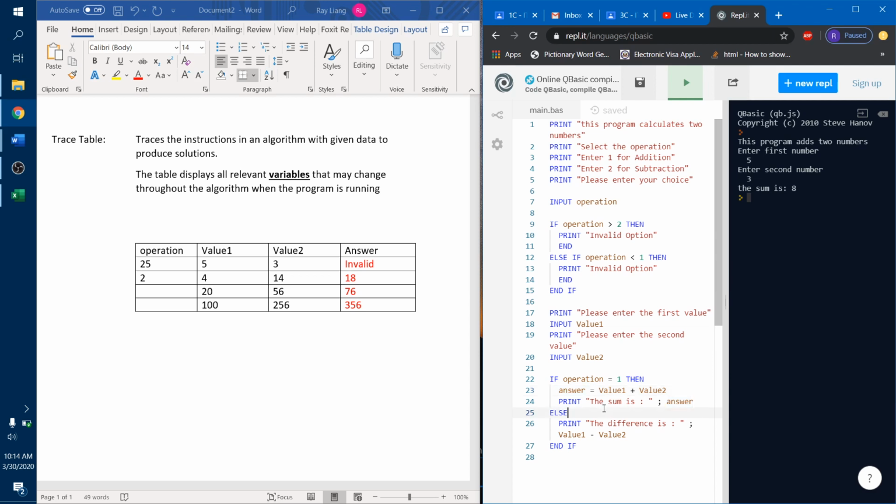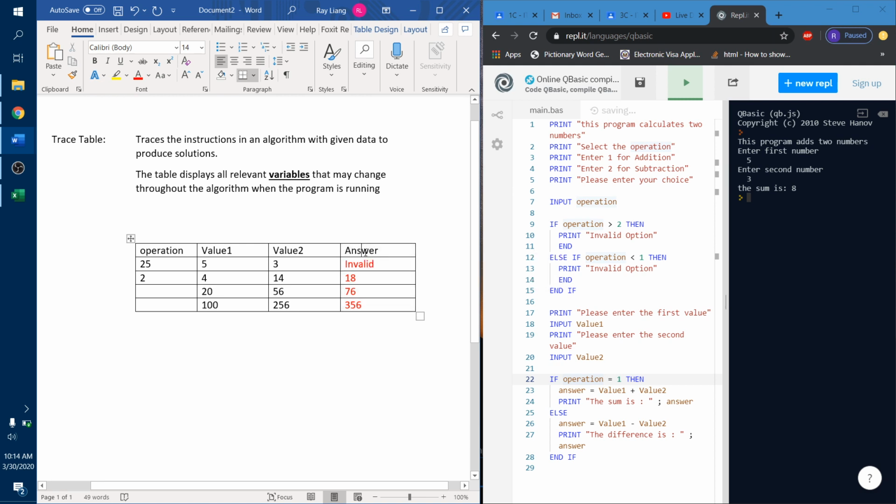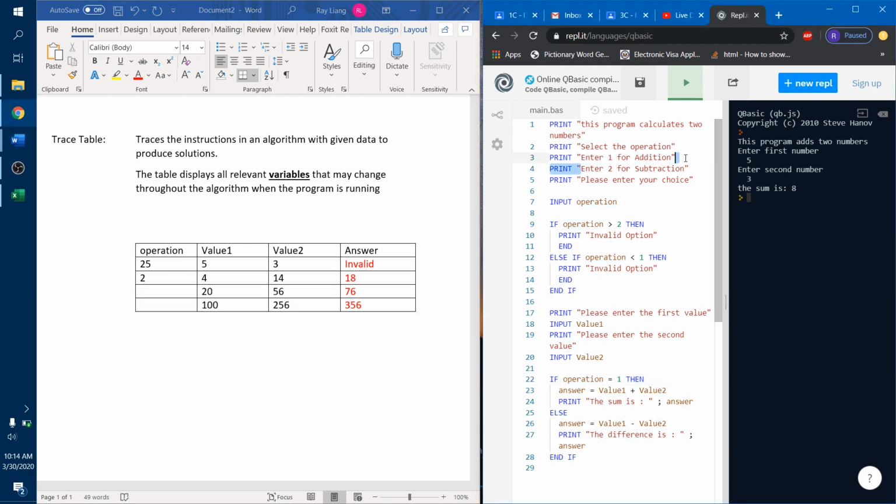Then what happens here now is we would say answer equals, and then we'll cut this from here and basically just substitute that for answer, for the sole purpose of saying that, alright, we have a variable now that's called answer, and based on what operation is, answer will take on the respective values, right? So if operation is 2, then we're performing a subtraction, right? So answer now equals value 1 minus value 2.